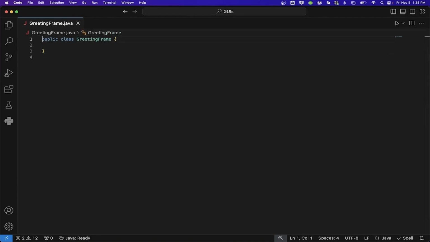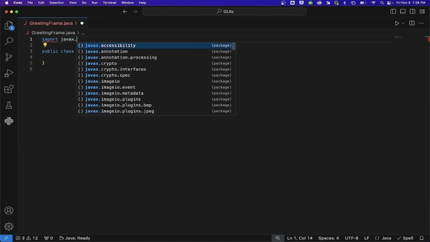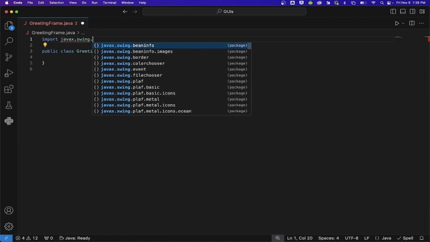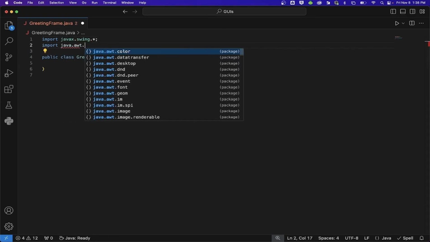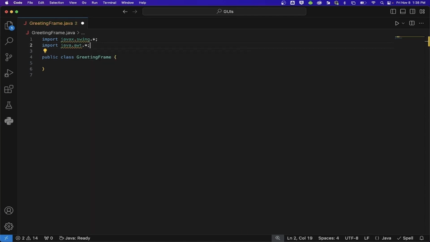And before I forget, we do need to have those same two import statements that we've been using previously. So from javax, we need the swing package. And from java, we need awt, which is Abstract Window Toolkit. It's not something I go deep into, but we're going to have a couple references there that will come from AWT. The whole idea here is that we want to start using inheritance and kind of an OOP-ish approach.